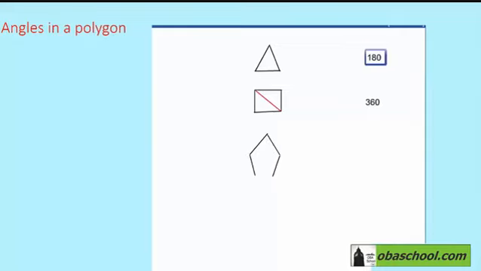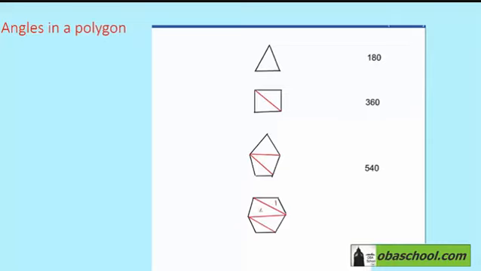If we have a 5-segment polygon as shown, we can divide it by 2 lines into 3 triangles, and as said, the sum of angles in each triangle is equal to 180 degrees. Thus, the total sum of the angles in the polygon is 3 multiplied by 180 degrees, that is equal to 540 degrees. If we have a 6-segment polygon, we can divide it into 4 triangles by 3 lines.